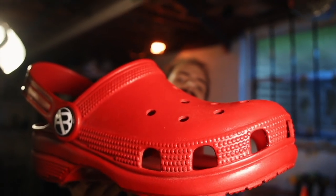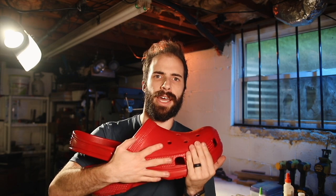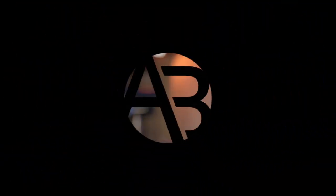This isn't just a croc — it's much more to me than that. Let's make something weird. I want to wear crocs, but like the wrong way. A couple years back there was this trend of people putting crocs on their dog's heads. I saw that and was like, I want to do that too. Obviously crocs are too small to fit on my head, so I think we're gonna have to 3D print it.